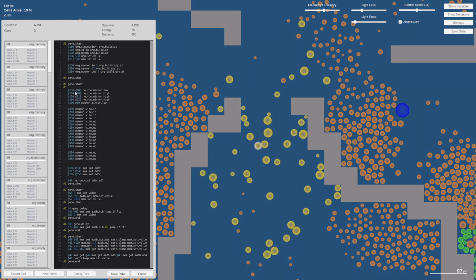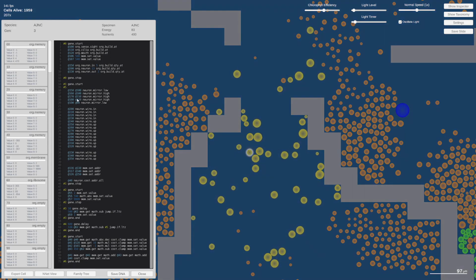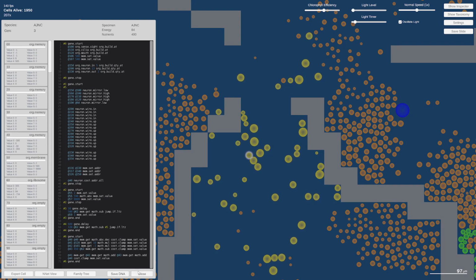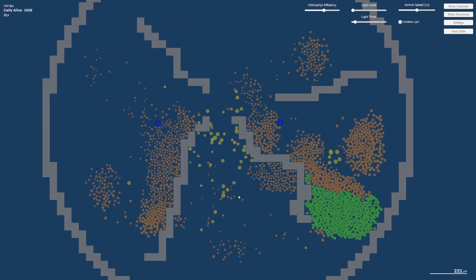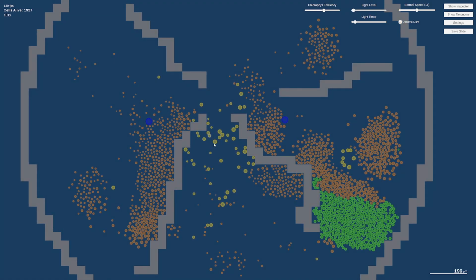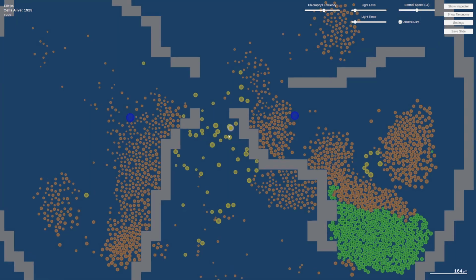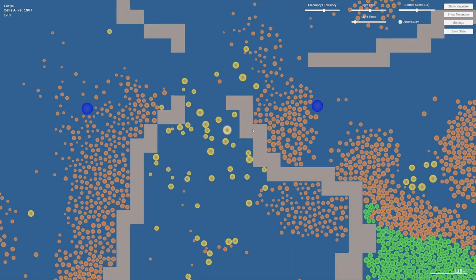I think there was some code originally in there to set the random weights and biases, which is really what I was after. Yeah, okay. So obviously the longer you leave this, and if you save this and come back to it, these will slowly learn, and as they reproduce, they'll pass those learned traits down to their offspring.